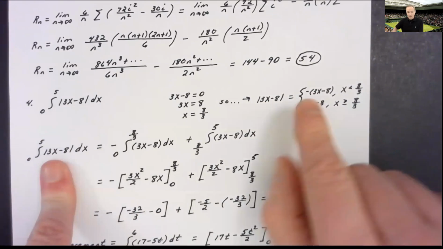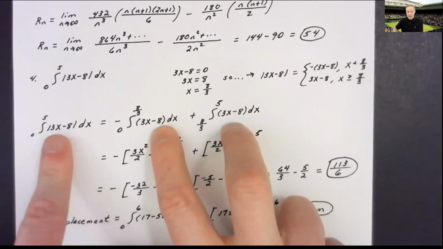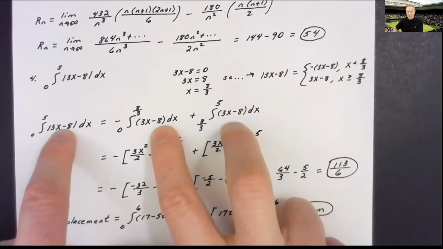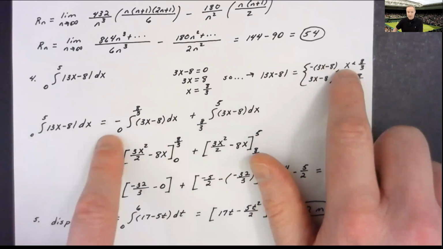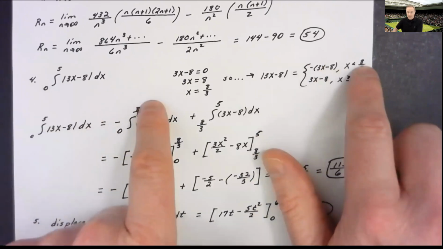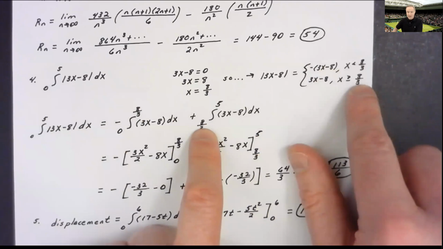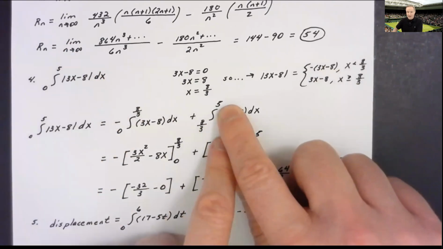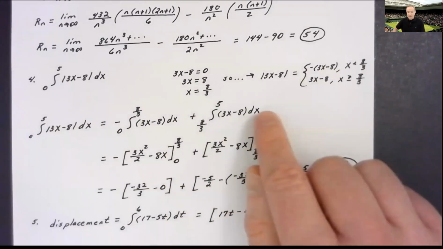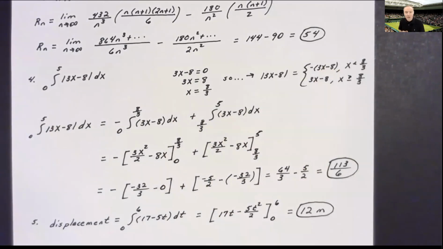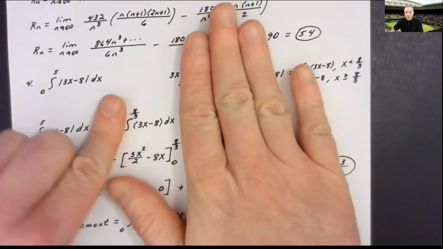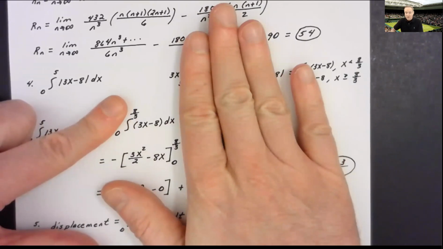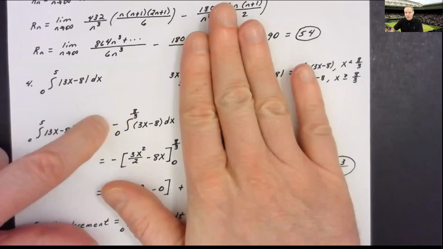So then we can say, and this is the important thing, that you understand how this is set up. The integral from 0 to 5 of the absolute value of 3x minus 8 with respect to x is the negative of the integral of 3x minus 8 from 0, the starting point, up until 8/3. But then, starting at 8/3, going to our ending point at 5, I can just say it's the integral of 3x minus 8. I don't have to change the sign. So I subtract the answer I get here. I know the answer I get to this first one is going to be a negative. It has to be, because my function is beneath the x-axis. That's why I'm going to subtract that portion.